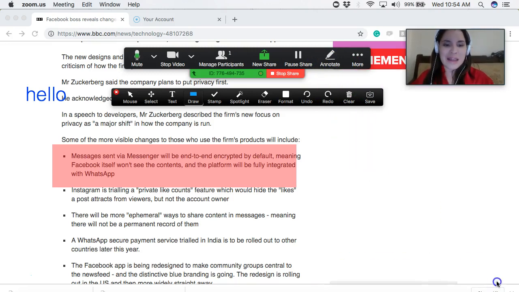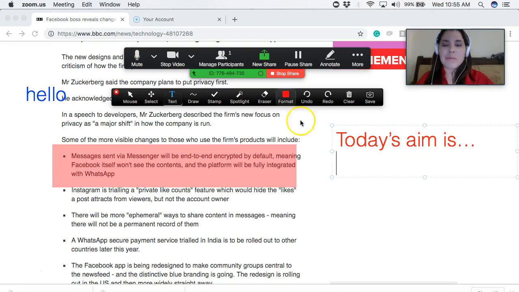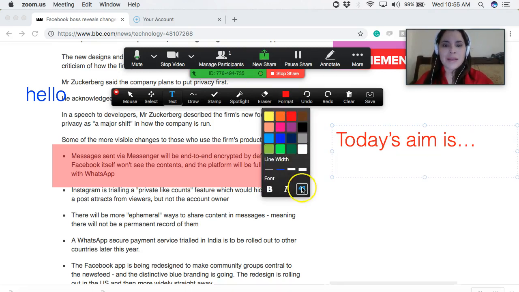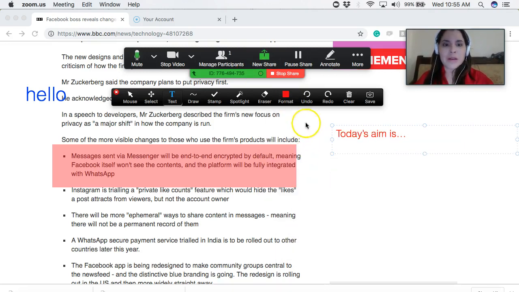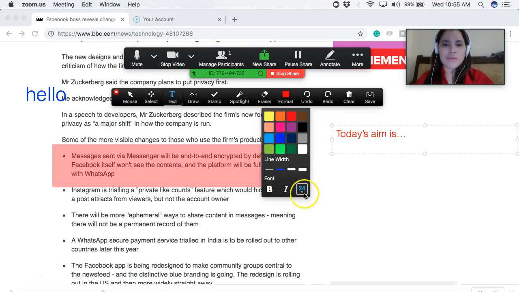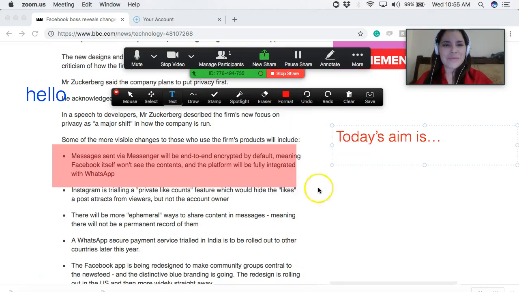So I'm going to hide them and use it as a board. So I hid the advertisement, and I can start writing on it. Today's aim is, and I want it a little smaller, not so much. There you go.